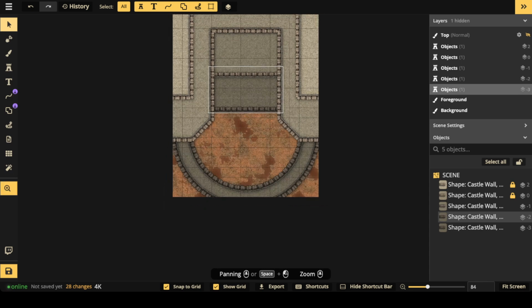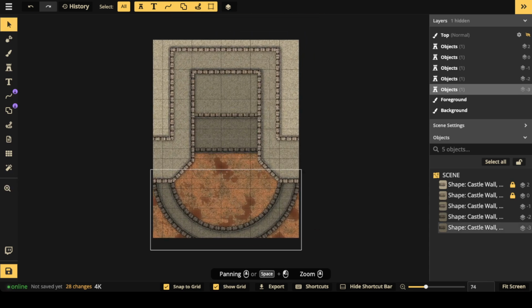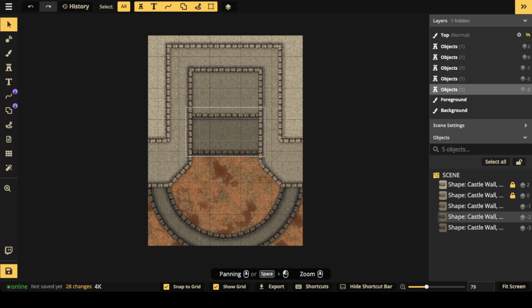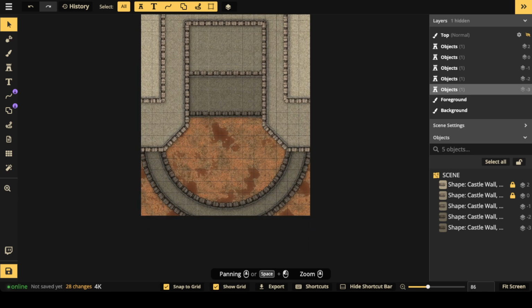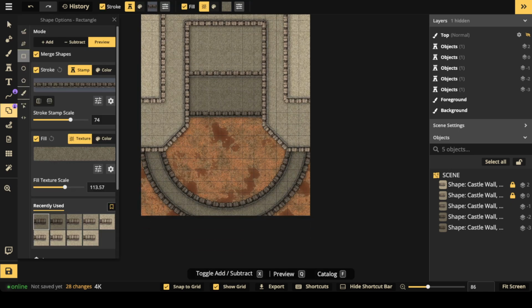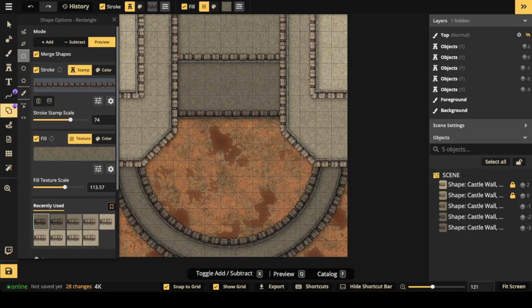There we go. Let's take a step back and kind of look at it. So you kind of got the levels part done, and you kind of get where the depth is coming in. So from here, I also want to show access, but I also want to show that bridge. So let's do that real quick. So we'll use the same texture here, the same shape. It's set to snap to grid.